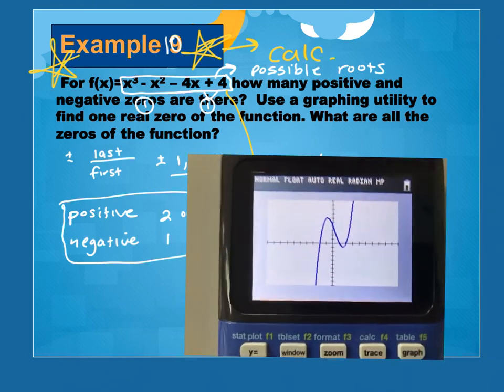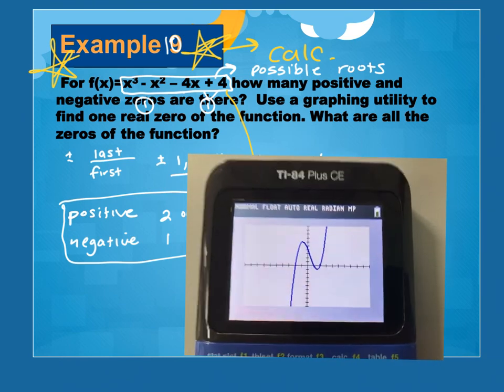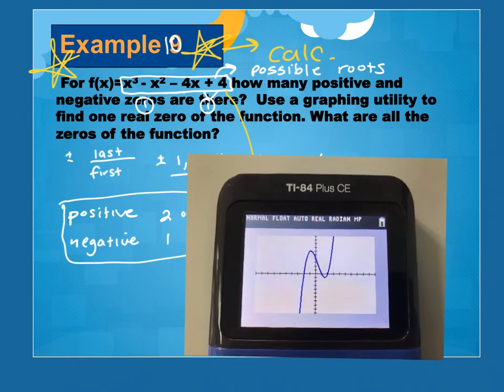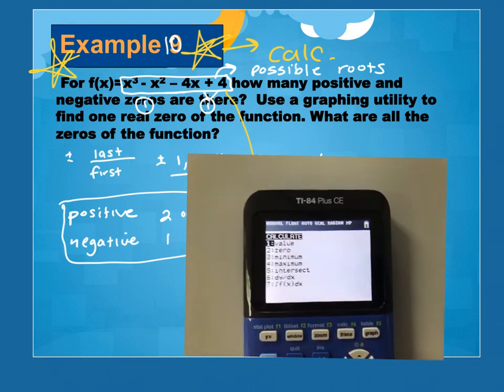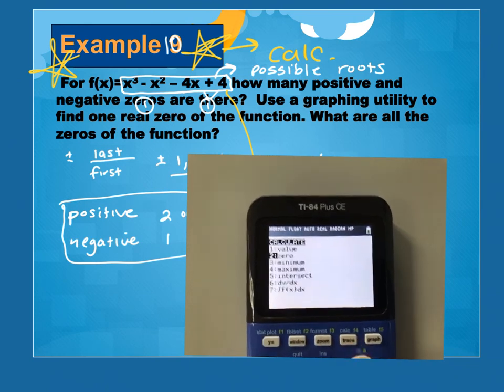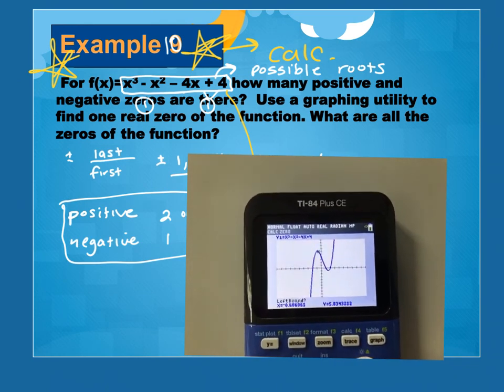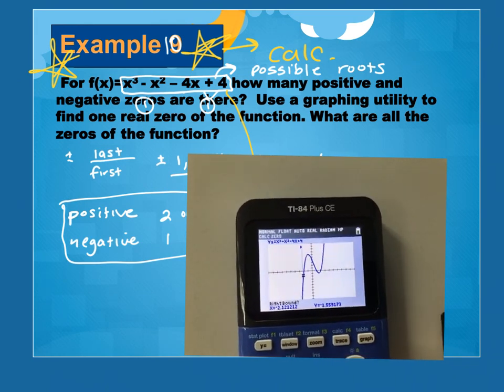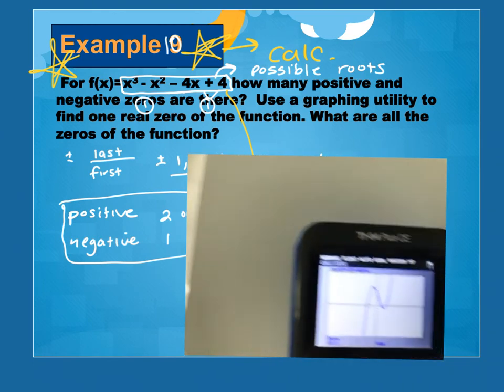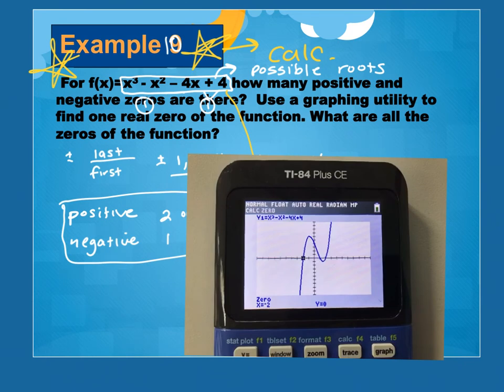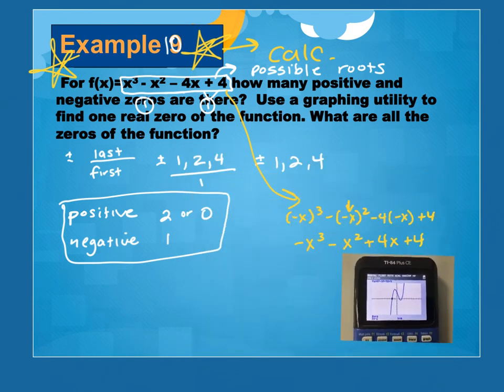Okay, so now I need to find just one, and I'll tell you right now that on your test, they're not all going to be whole numbers. So you're going to find your zeros. If I just pick any of them, I'm just going to pick one. I'm going to go to second trace, and go to 0. I'm just going to pick that first one. And I get negative 2. So already I've got my 0, which is negative 2. So from the graph, the first 0 is negative 2.